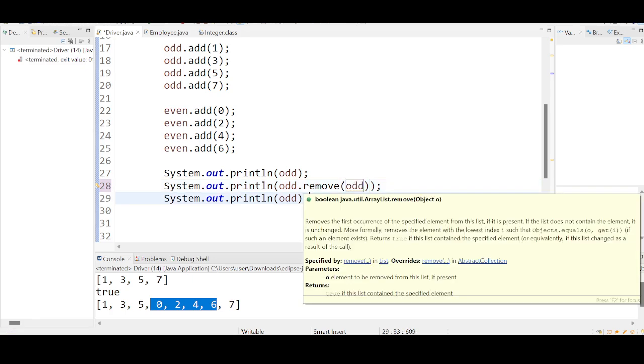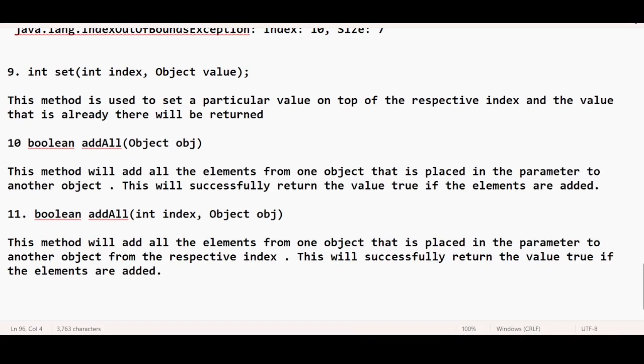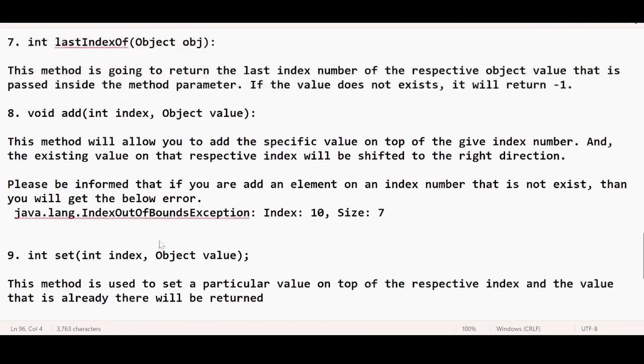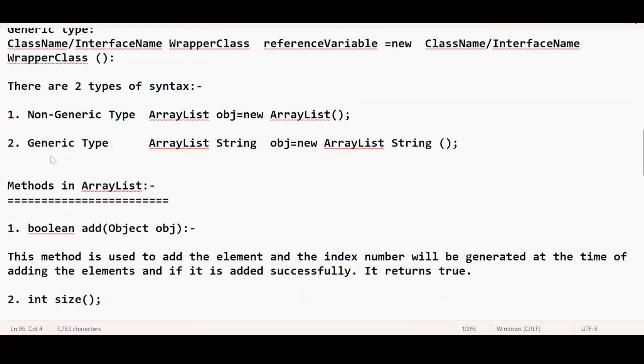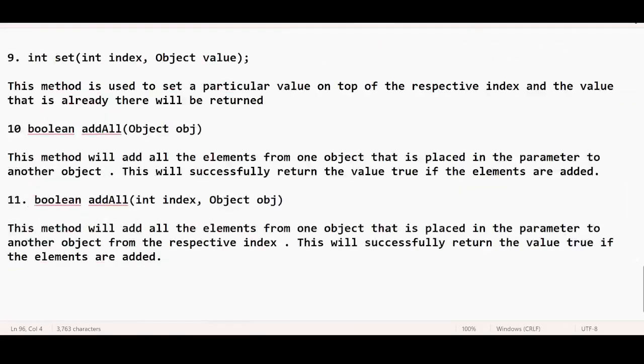You can try the remaining methods. These are the main methods that I have come across, the list of methods. You need to understand the internal complications, especially when you add an element. When you add some elements, there is a lot of shifting. You need to work on this, do some practice and try to understand this shifting.